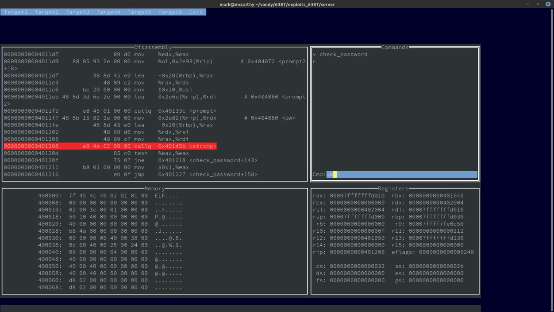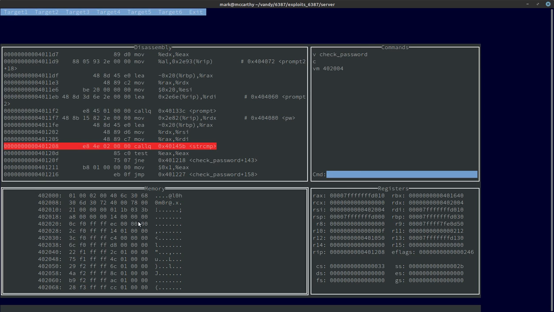So if I do VM for view memory here, and I do 402004, we look over here in the memory, and you have to count over because it's rounding the memory so that it's on 8-byte boundaries. 402004 is over here where this 40 is.